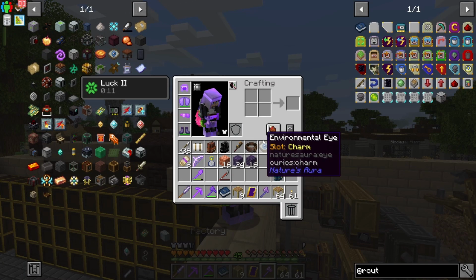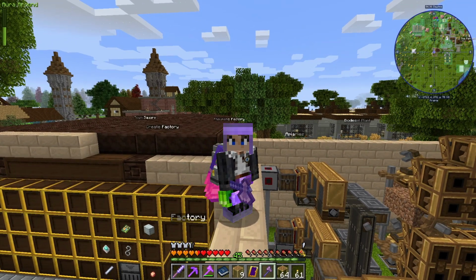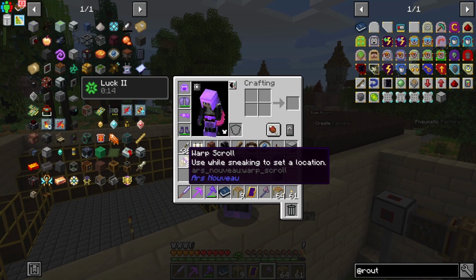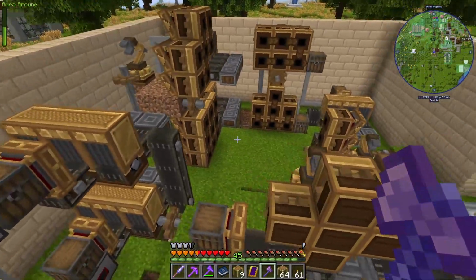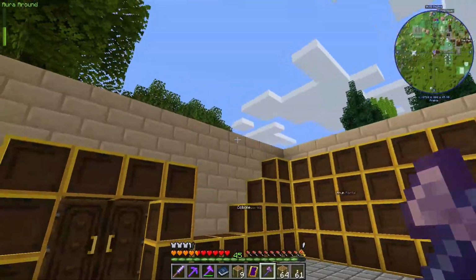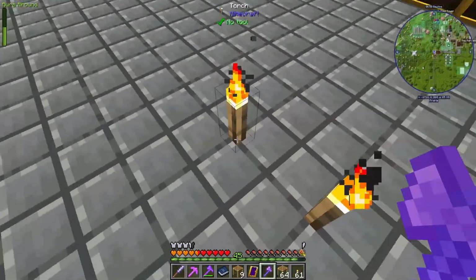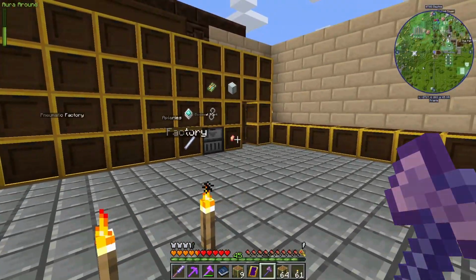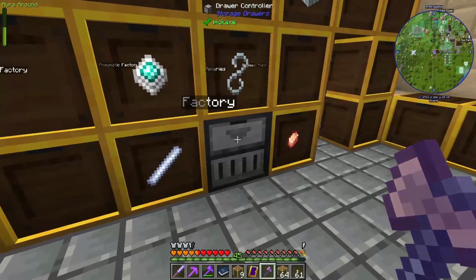I have arcane bricks. We should be able to make a portal like a nether portal out of arcane bricks, and then we can specify a location where they get teleported to using these warp scrolls. And so what I'm thinking is, all of the items are going to route into a single portal in the floor, and then they're going to magically teleport into the air somewhere above me right here. They will drop down. This is the center of the room. It's an even building here, but it's going to drop down, and then somehow we're going to collect the items and then move them into the drawer controller.